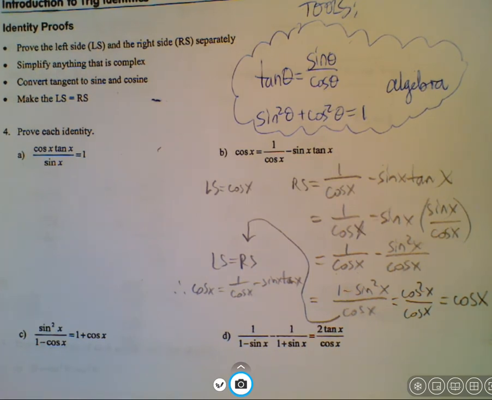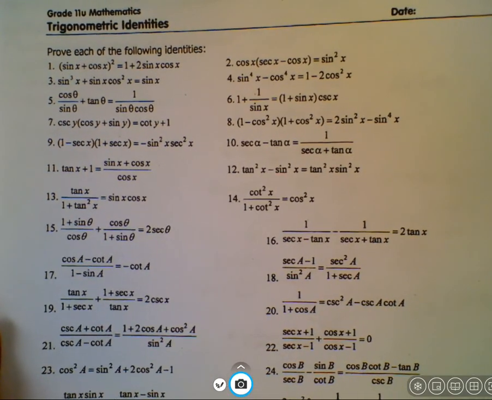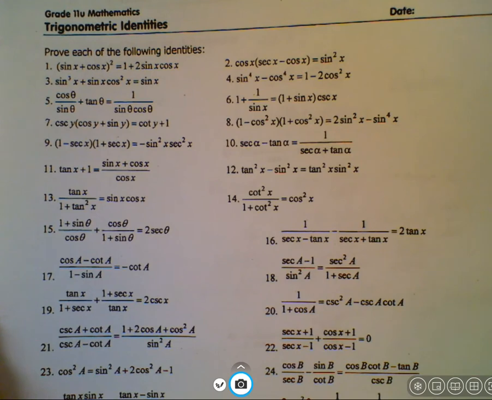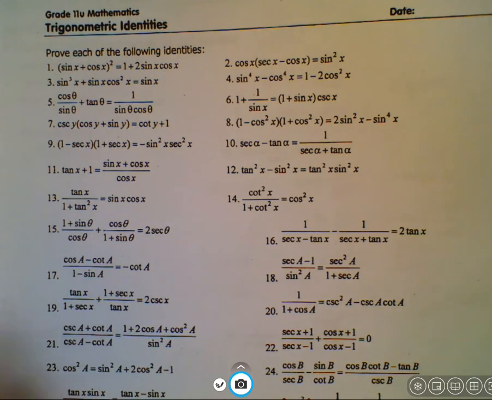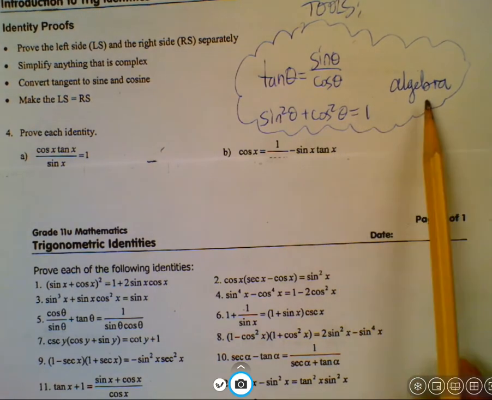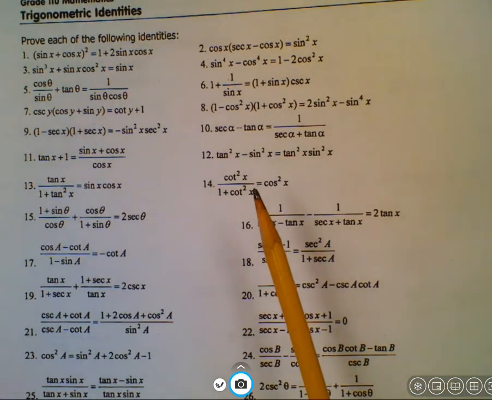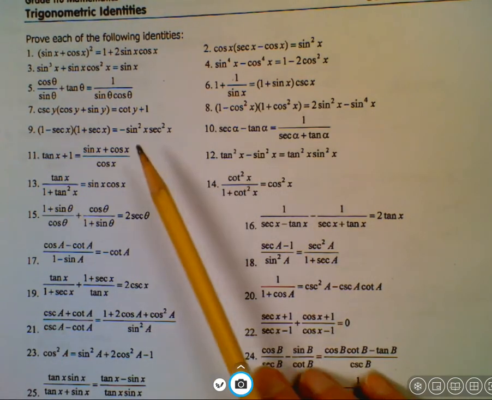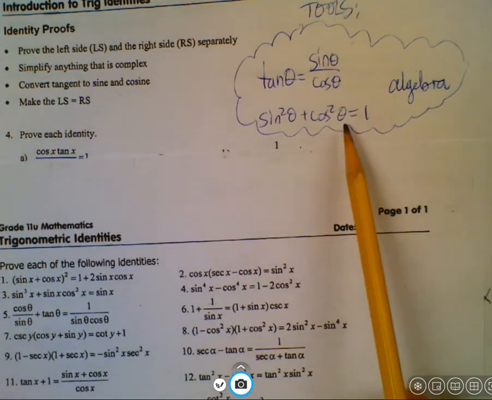And if you look in this booklet, you're going to have page after page after page of identities. Look, oh, look at this, right? And so you're going to end up doing dozens, maybe 100, of trig identities to get really strong and really fast. The more you do, the stronger you're going to get. And it looks like a big mess right now, but you're going to have to start from the beginning, start with the easy ones, and then get harder and harder. And these ones, remember, all of them, the only tools you have are these two identities and your algebra skills. That's it. That's all you need. And so all of these can be proven using just these tools.